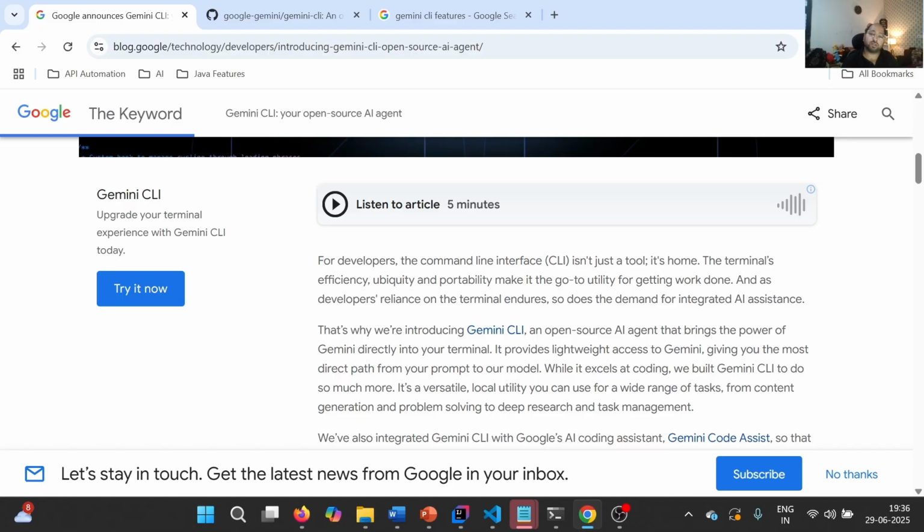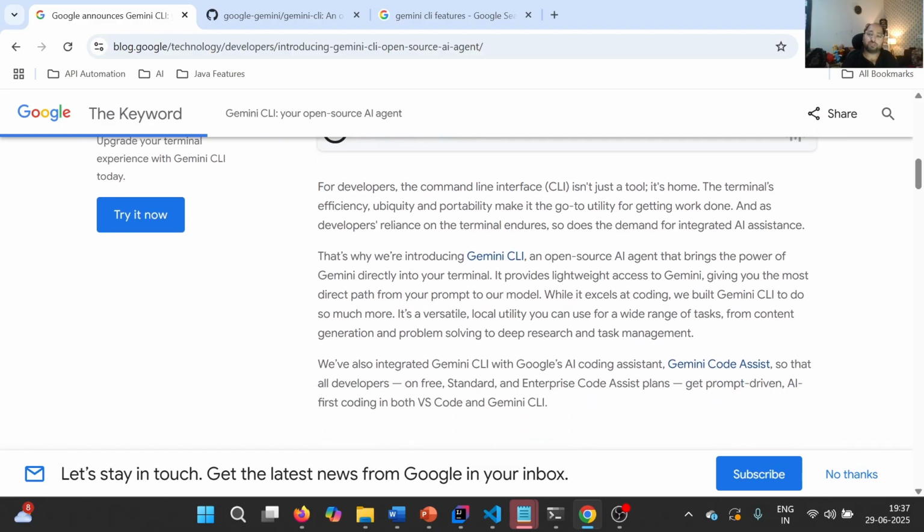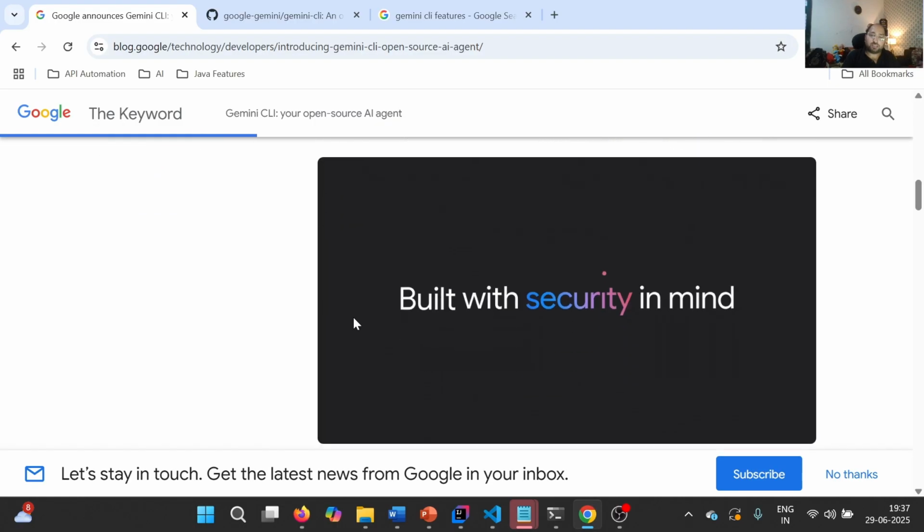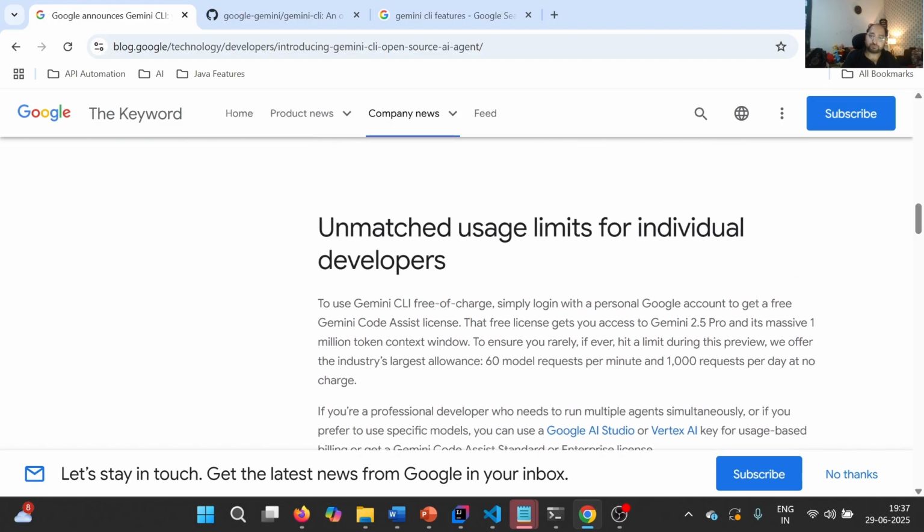Google realized this and introduced Gemini CLI. It is available as open source, and it brings the power of Gemini directly into the terminal. With the help of this, we will be able to provide the prompt directly into the terminal and get the response, right? This is what is written here.